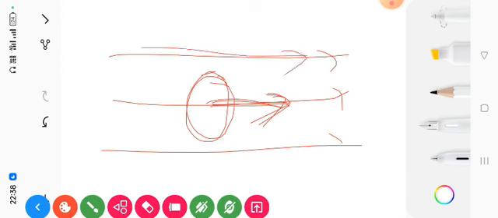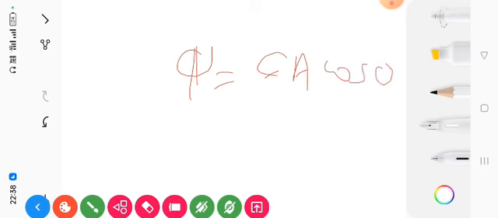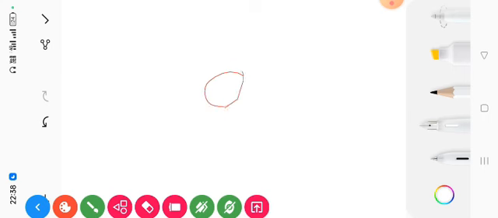So how much angle is this making? This is making 0 degrees here. So what is the flux in this case? This will be E A cos 0. And how much is cos 0? It is not 0, it is 1, maximum. So the flux in this will be maximum here, it is E A.